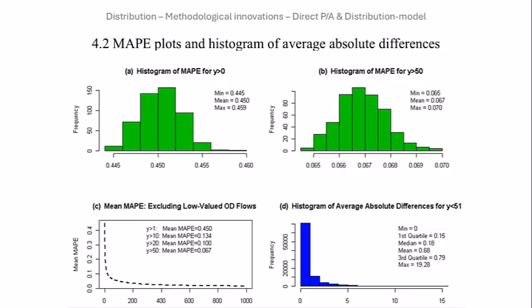Here you can see error distributions across cells. For cells with fewer than 50 trips, the average absolute difference between predicted and observed values is less than 1 trip. This is a strong result. Although the relative error percentage may be large in small cells, the absolute differences are very minor. In practical terms, this means the model captures the larger flows accurately while not being destabilized by very small ones.